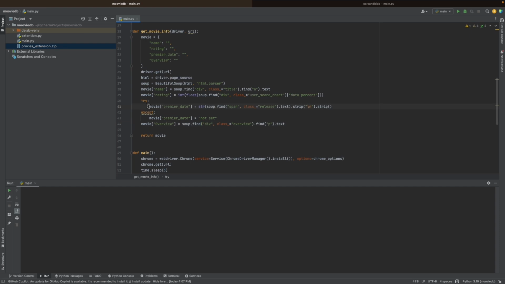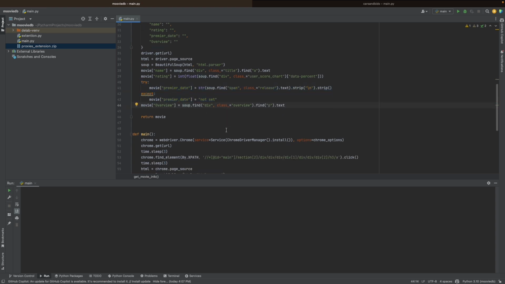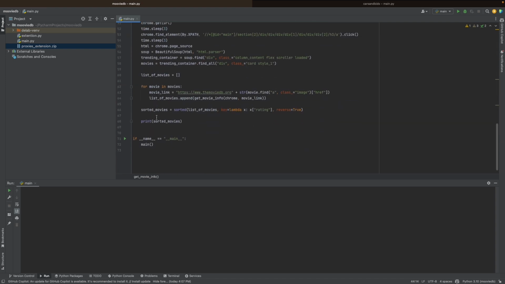We also have a movie premiere, but it's not on all pages, so I need to handle it like this because we have some exceptions on the website. After this we just copy the overview and return the movie so it can be added to the list of movies. After this we sort it with a lambda and key, so it's sorted by the rating in reverse, and we print the sorted movies.